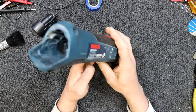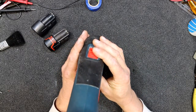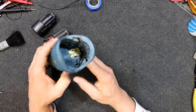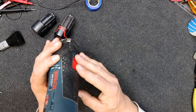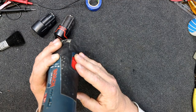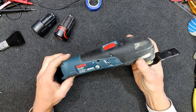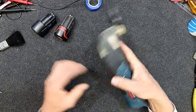And the little tab had actually broken. I don't think it had fallen completely off back then, but it does worry me a bit because it looks like it has fallen off now. But it was just fractured. I mean, a pretty poor design really, put a little sprung bit of metal in there, but it wasn't very good spring quality sort of metal, and that snapped off. So I think I just soldered it together, maybe soldered a bit of wire to it, and it was running fine for a while. And then when I went to use it recently, of course, it's broken off again, and this thing wouldn't go at all.